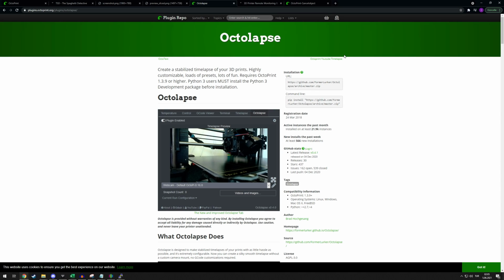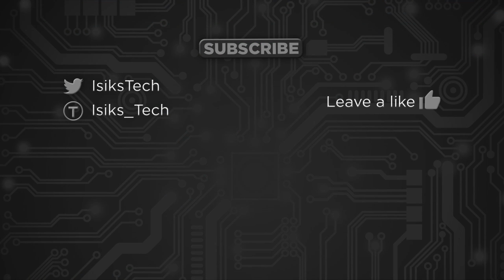For me, it's these three plugins, and if they make their way to Mainsail or Fluidd or whatever, I'll switch to that, because as I said, there are some advantages to them as well. But as long as that's not the case, I'm not going to switch. I know a lot of other people who have their attachments to their plugins with Octoprint as well, and that's why they're not switching. So I just wanted to make this quick video to give you an idea of why some people aren't switching to this setup.